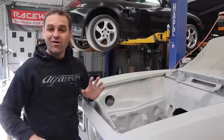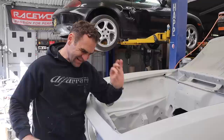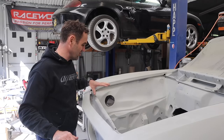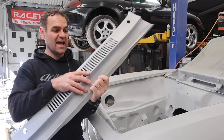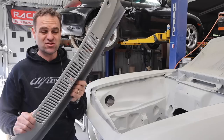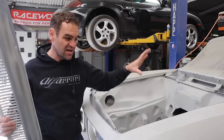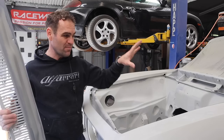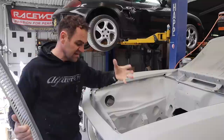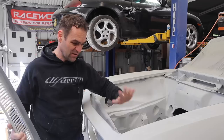I spent pretty much the entire day yesterday sanding the engine bay, doing little final touch-ups, anything I wasn't quite happy with — little bits of spot putty — and I've just gone over and hit it again with a little bit of edge primer over some of the bits I sanded through. I also did the cowl panel — there were a couple of spots I missed that I've done light touch-ups on and sanded back. I'm going to paint this at the same time as the engine bay. I want to also paint the bits that are going to stay black now, so it's easier for later.